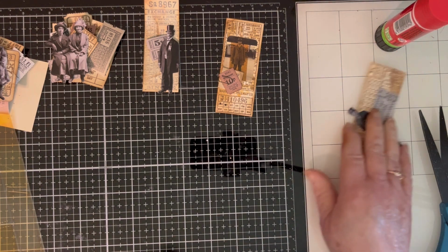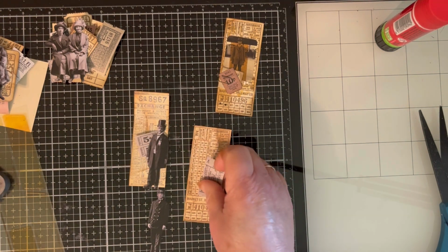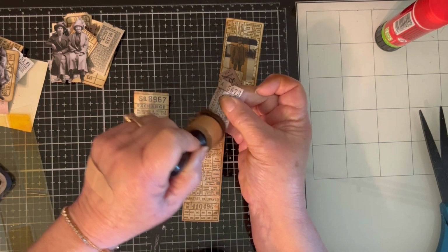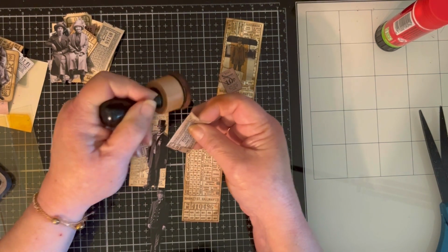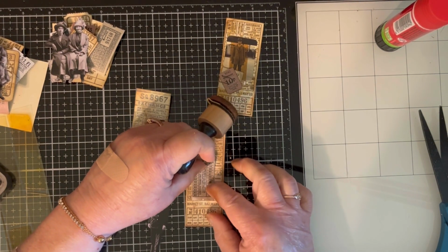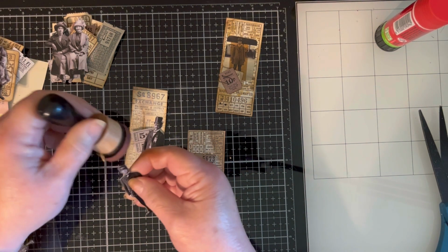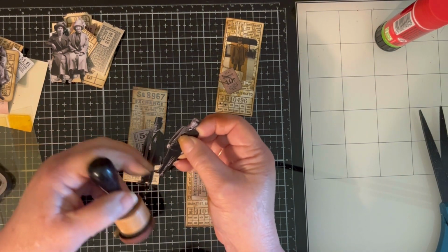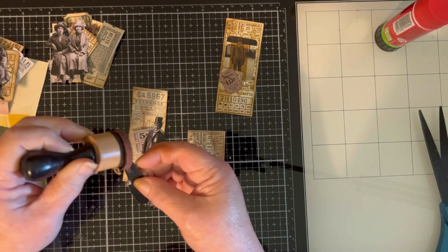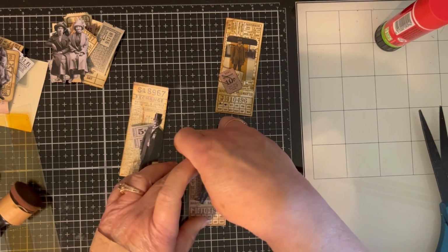Alright, for the other two, I got the little small Tim Holtz paper dolls. And again, this is a 49 and Market ticket. The gray one is. The other one is a stamp from the Tim Holtz stamp set. And then this little guy looks like a train conductor. So we're going to put him on here.